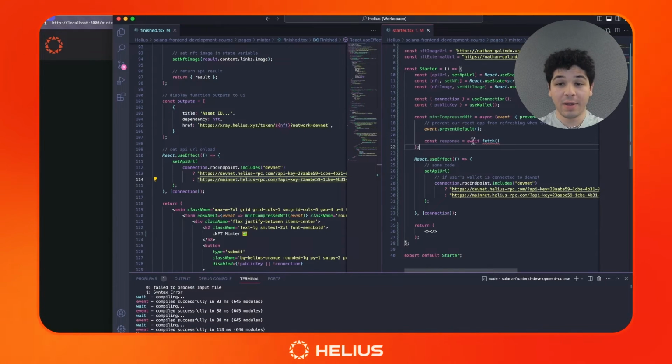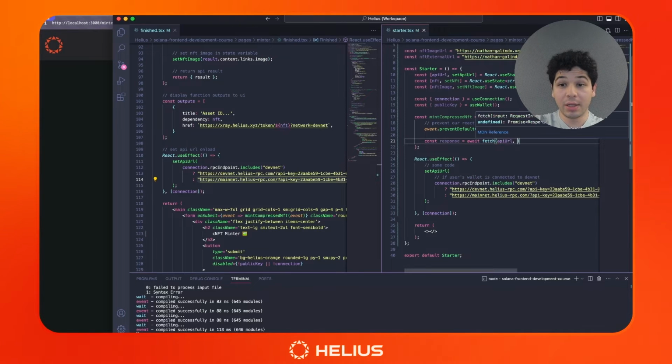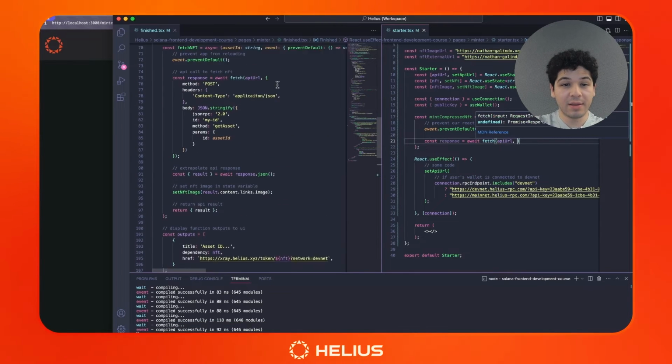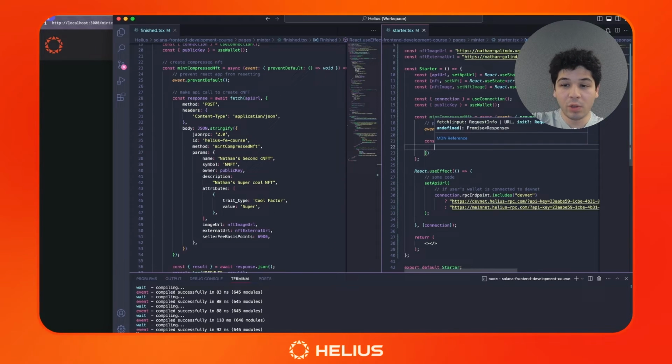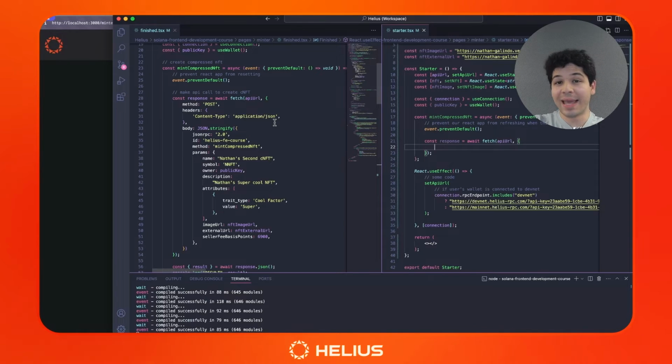Okay, so now that we've got that code and we have an understanding of what it does, let's go ahead and uncomment our mint compressed NFT function, and pass in that API URL state variable. Then we'll open up some curly brackets, and we're going to type out this JSON object, and I'm going to walk you through it as we do in case you are unfamiliar with this kind of code.